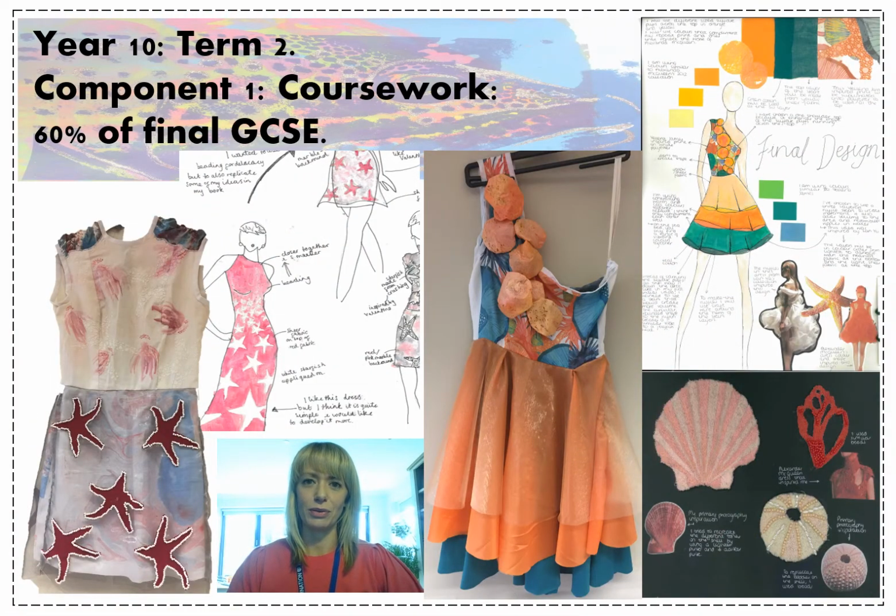In Term 2 of Year 10, from January, we begin Component 1, which is 60% of the students' final GCSE grade. This is the marine life themed project. We start in an A3 sketchbook. You can see here some of the final pieces that students have made. Lots choose a fashion route, but they can also pick an interior-based piece to make, like a wall hanging or anything decorative.